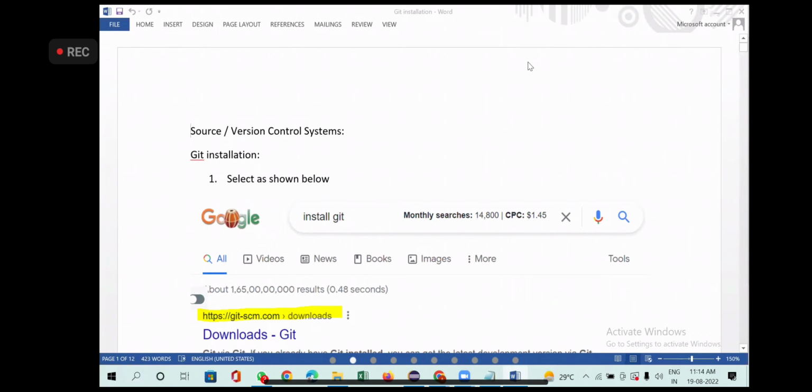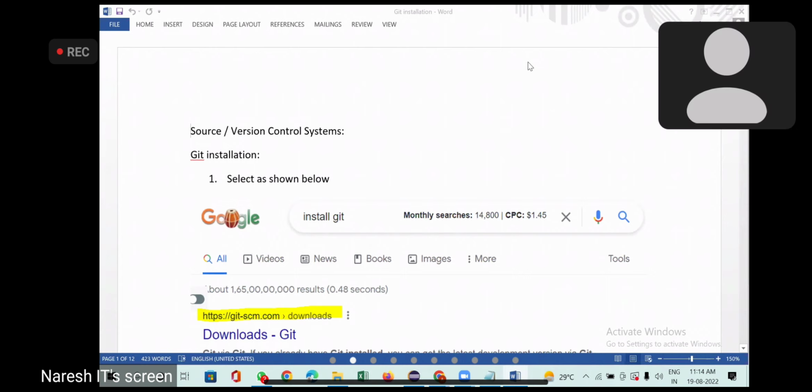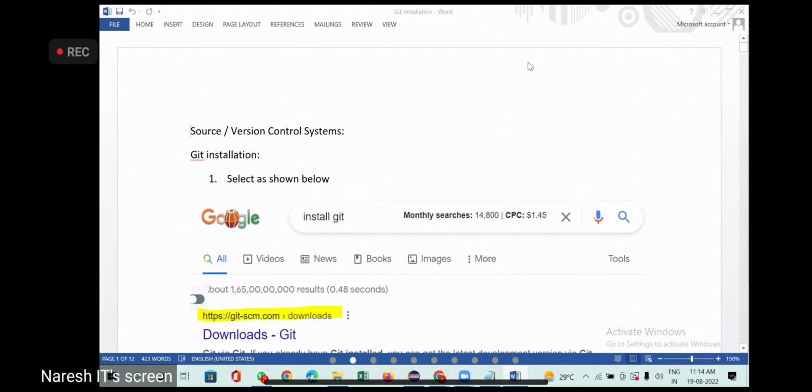So what we generally use is a version control system. There are so many version control systems available in the market. Git is one of them, like how we have multiple test management tools and multiple defect management tools. Similarly, there are multiple version control system tools. Git is one, TFS is another. I mostly used Git and TFS, so I know these two tools. The most dominating tools in the market are Git and TFS.